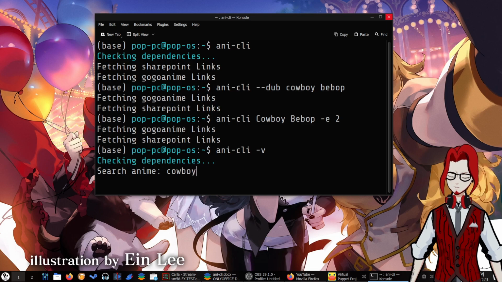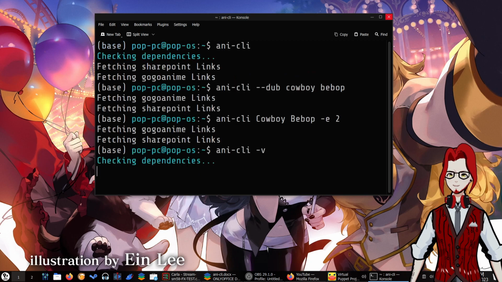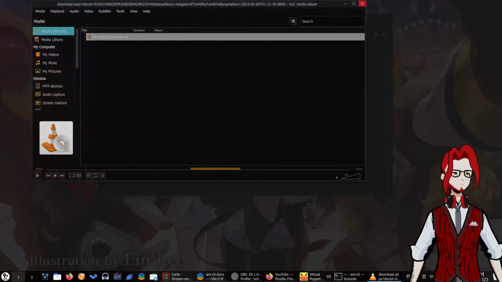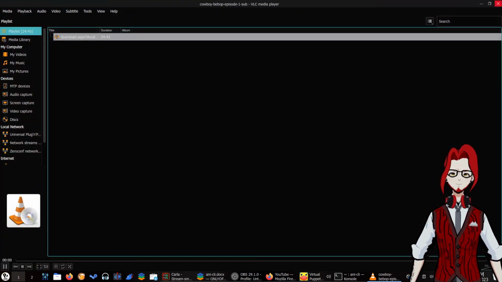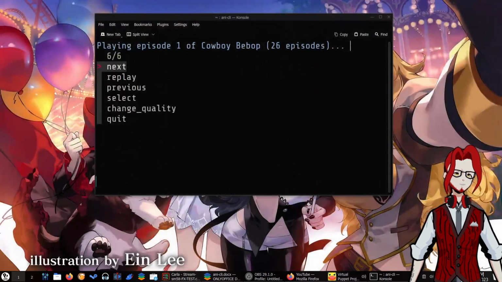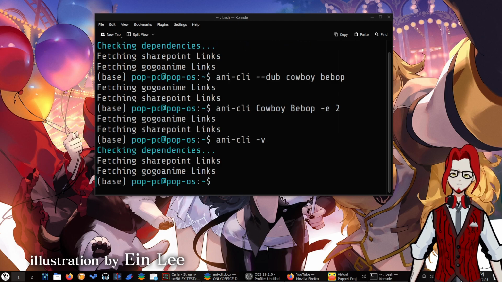But once you do that, Cowboy Bebop, we're going to go through, choose this, I'm going to choose episode 1 again, and now it's going to open up with VLC, which is on my other monitor. But you can see it's opening with VLC, and there's your episode. I prefer using MPV for this, mostly because it does the right aspect ratio. It doesn't give me those giant black bars. If I'm watching a show that's like 480p, I'm fine with it being windowed. I can move it around. I kind of like that, actually. So for me, I actually prefer using MPV for this sort of stuff. But I do have both for different use cases.